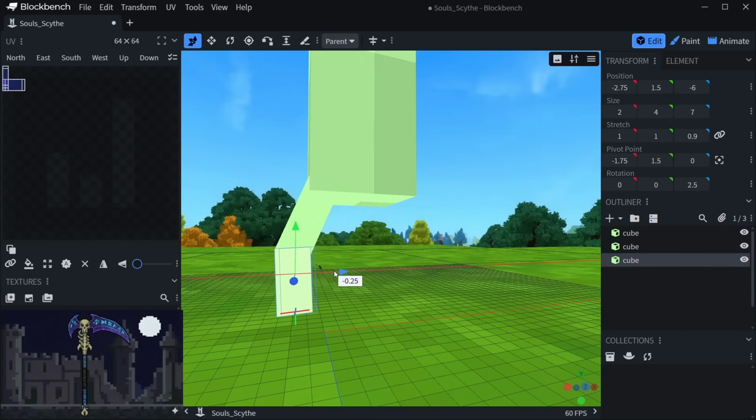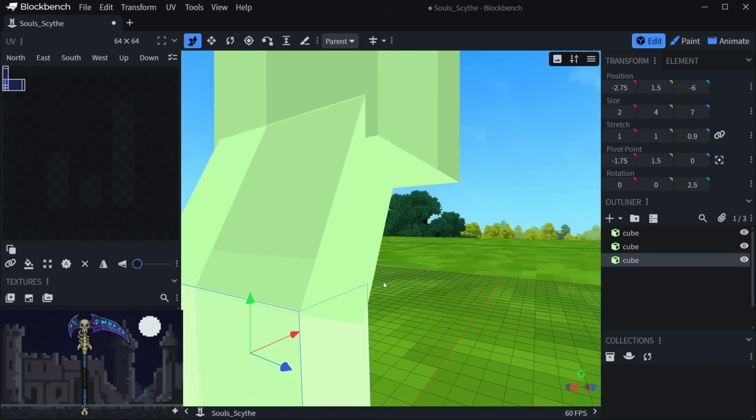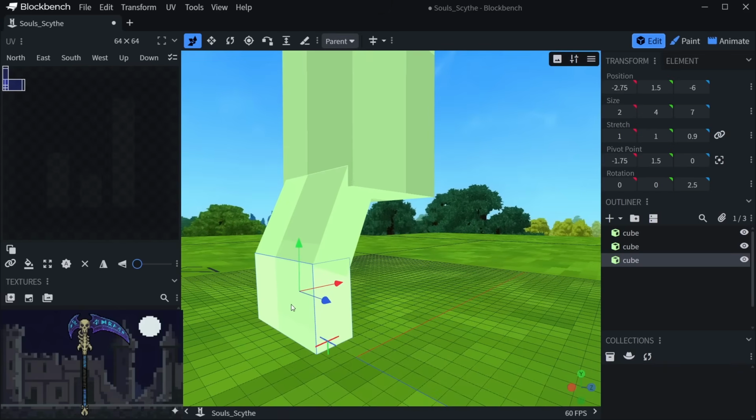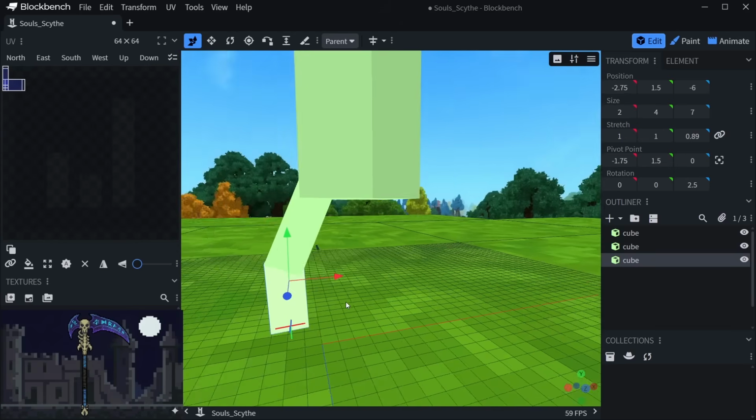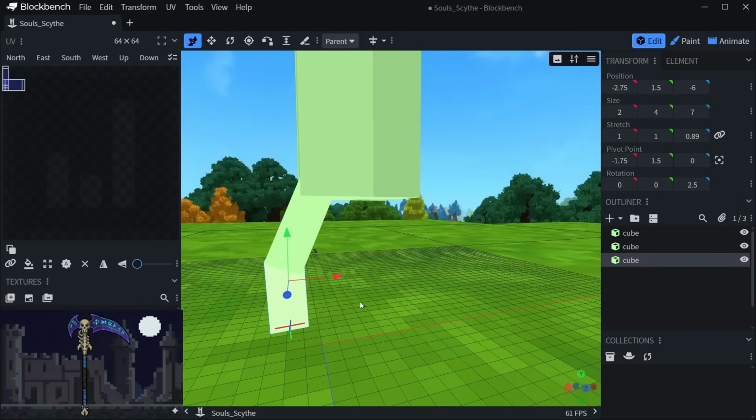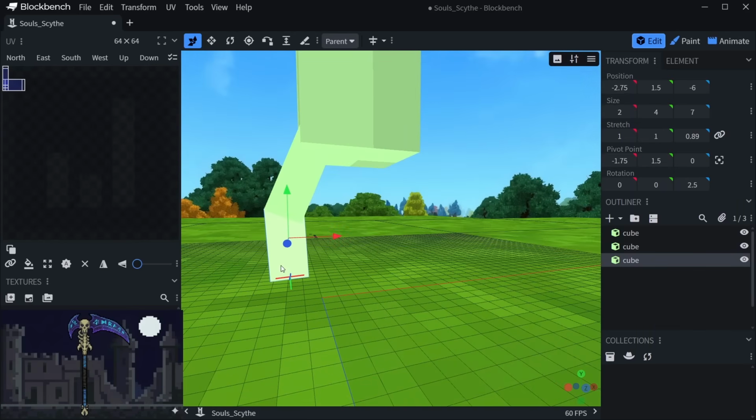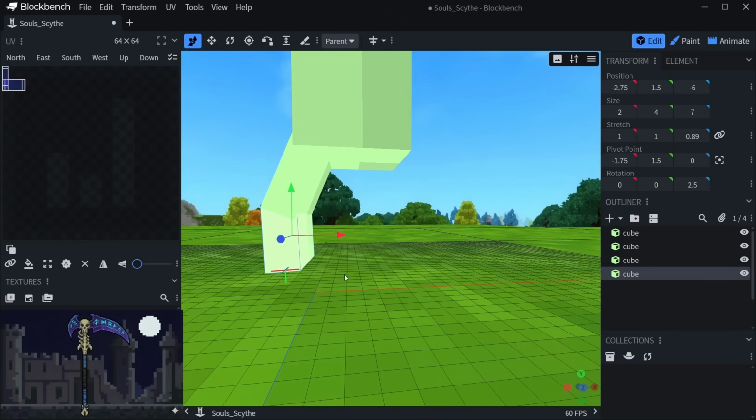Okay, something like this, but now it's overlapping right over here, so I'm going to change the stretch value again by a little bit. Let's see, 0.8, 0.9, yeah, and now the overlapping is gone. And now I'm going to Shift duplicate this one again. Maybe I want to achieve a different shape right over here, not this one. Maybe let's try a ring shape.